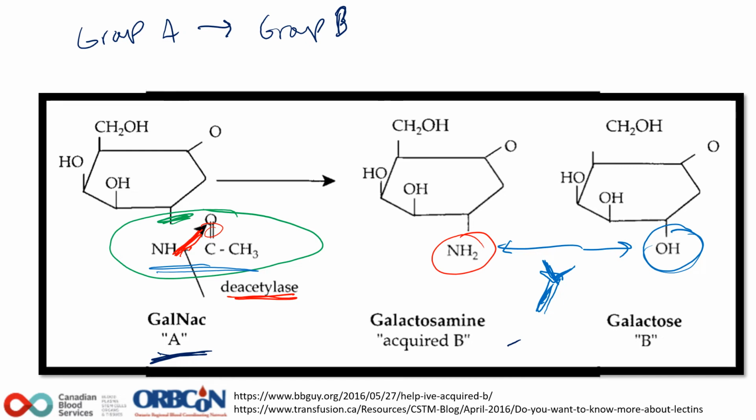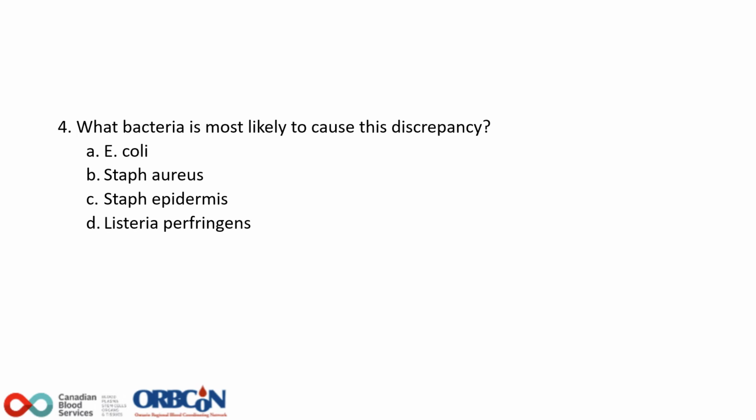So when you see it, it's actually something you should really pay attention to because it's not something you'll see very often. I've seen maybe, I think, 2 of these in 8 years, and I was at a huge national reference lab. Now, I told you before that the deacetylase can be released by specific bacteria, and this particular question is asking you which bacteria does it.